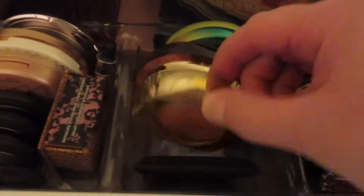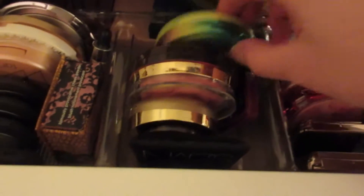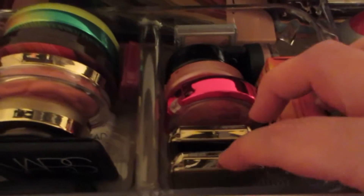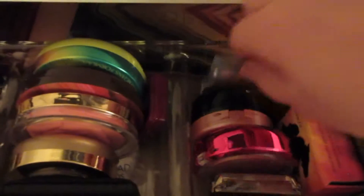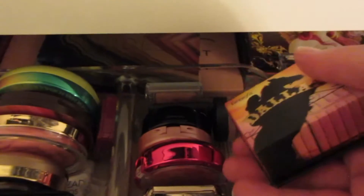And we're on to blushes. So I have NARS Orgasm, I have my Milani blushes here, this is a Tarte blush, and then I have my Butter Bronzer and a little Hoola bronzer. I don't do a lot of bronzing so I don't need many of those. And then here I have some more blushes — I have two Hourglass blushes here, Positions Formula, a Tarte blush, Annabelle blush, a little Clinique bronzer blush thing, and I have my Dallas blush slash bronzer that some people use as a bronzer.